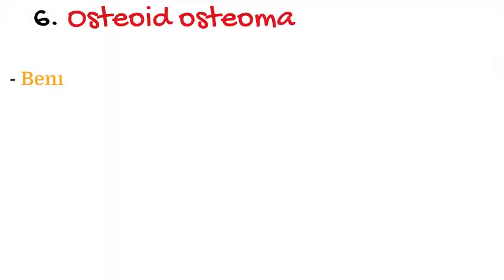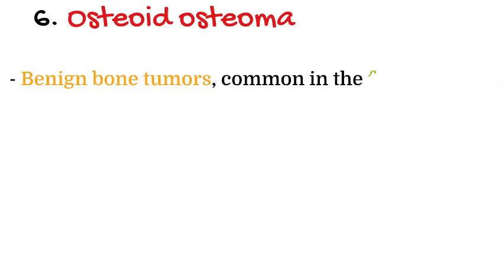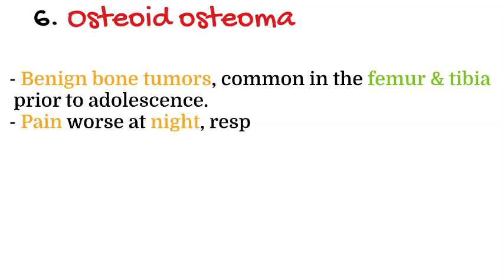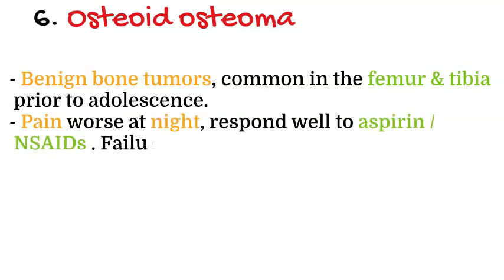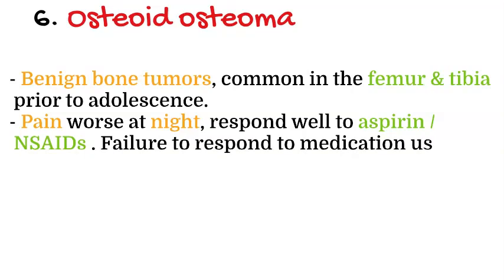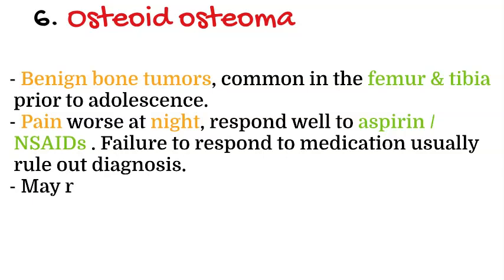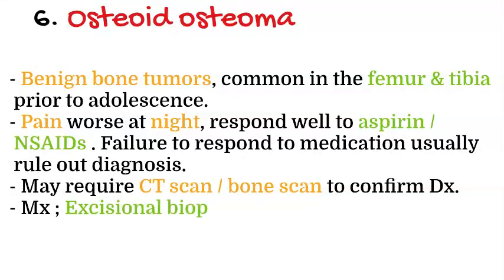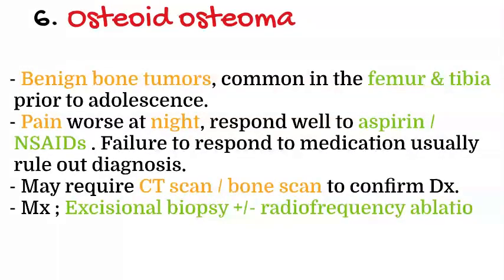And finally, regarding osteoid osteoma, number 6. It is a benign bone tumor common in the femur and tibia prior to adolescence. Patients usually have pain worse at night, and respond well to aspirin or NSAIDs, non-steroidal anti-inflammatory drugs. Failure to respond to medication usually rules out the diagnosis. Patient may require CT scan or bone scan to confirm the diagnosis. The management includes excisional biopsy plus or minus radiofrequency ablation.